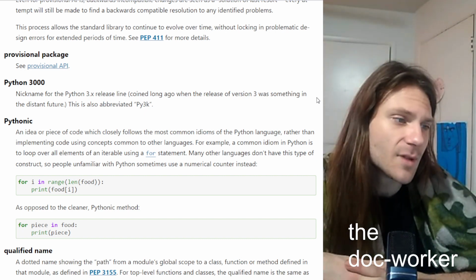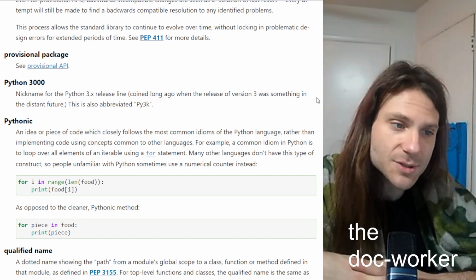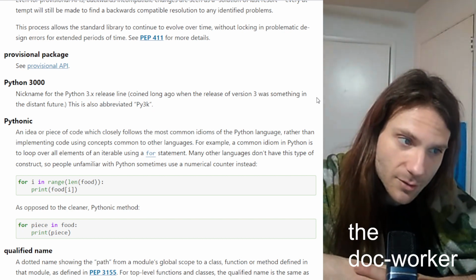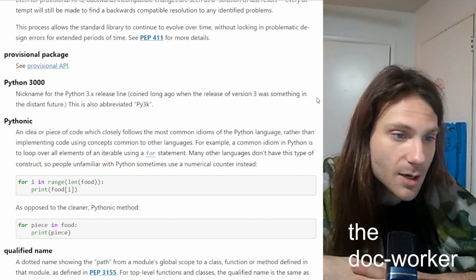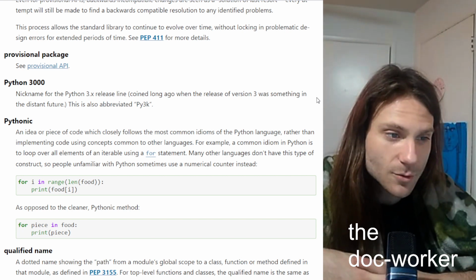Pythonic. An idea or piece of code which closely follows the most common idioms of the Python language, rather than implementing code using concepts common to other languages. For example, a common idiom in Python is to loop over all elements of an iterable using a for statement.